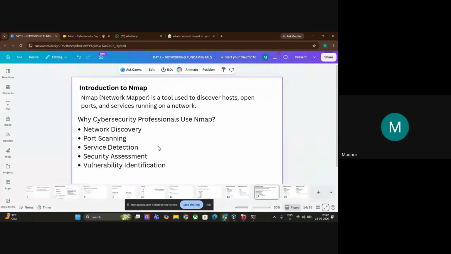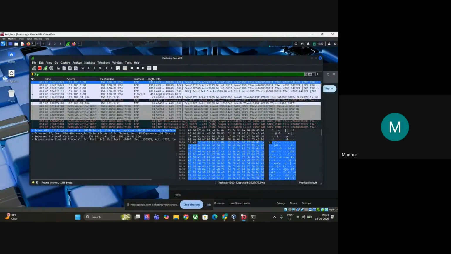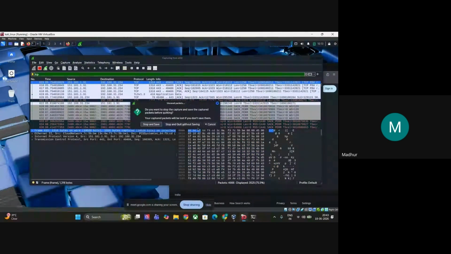Now we are going to use Nmap. For that, you just need to open a terminal.